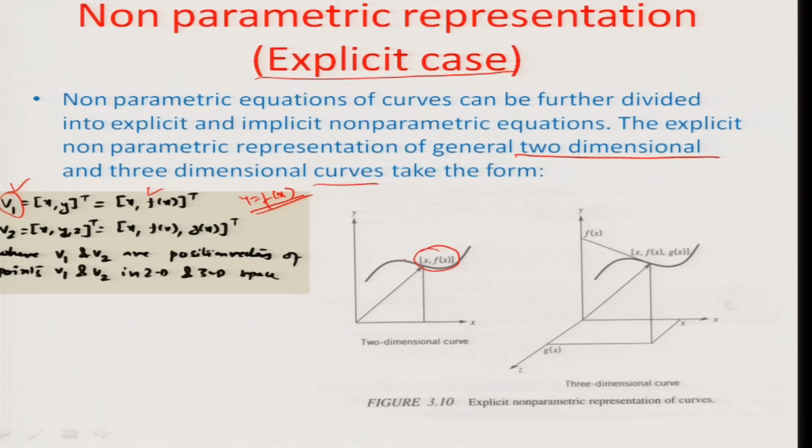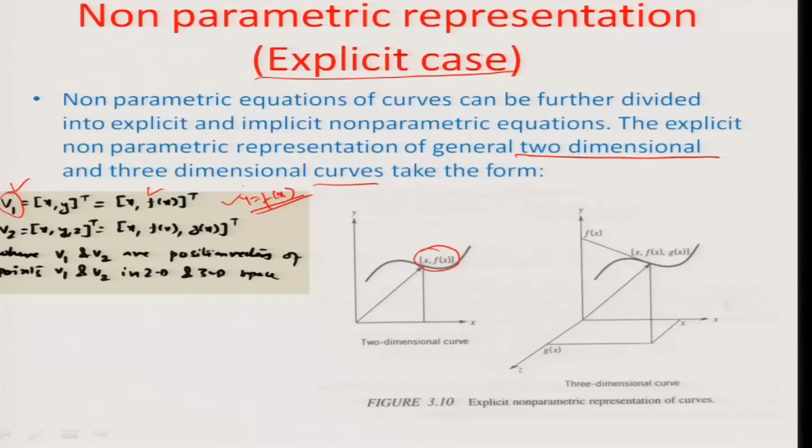Okay, so therefore, there is always a relationship between the y and the x in the manner given here, y equal to f(x). So it is a very clear cut relationship which is available. Simultaneously for a 3-dimensional curve also you may assume a third dimension z and say that in one case it is related with respect to a function f of x, so y varies as f(x), and in another coordinate z it varies as another function g of x.